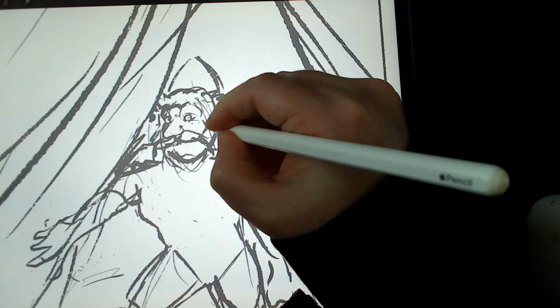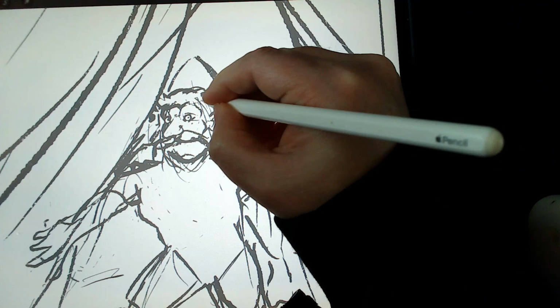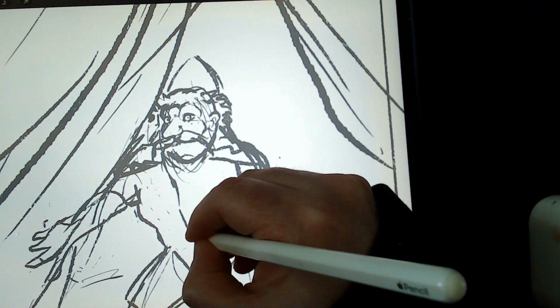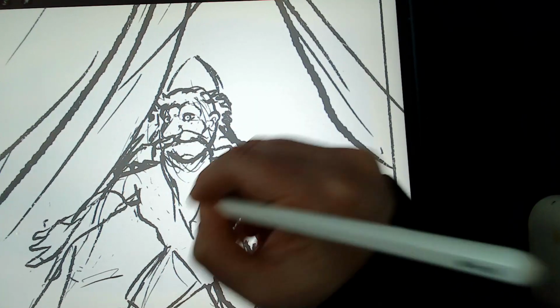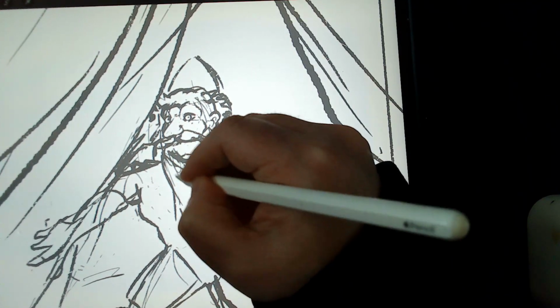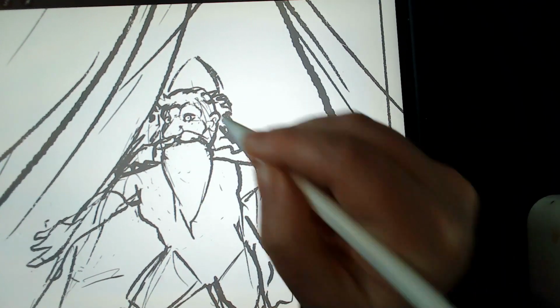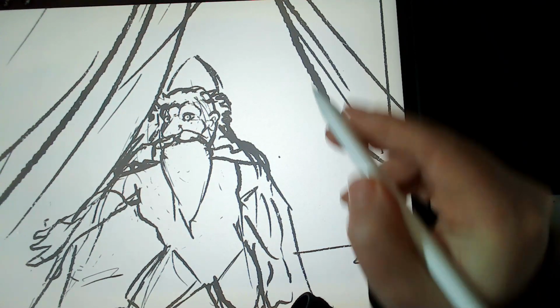This is going to be a standard fantasy dwarf here. Let's make him a well-kept dwarf. You can go with a raggedy beard. We could plate his beard.